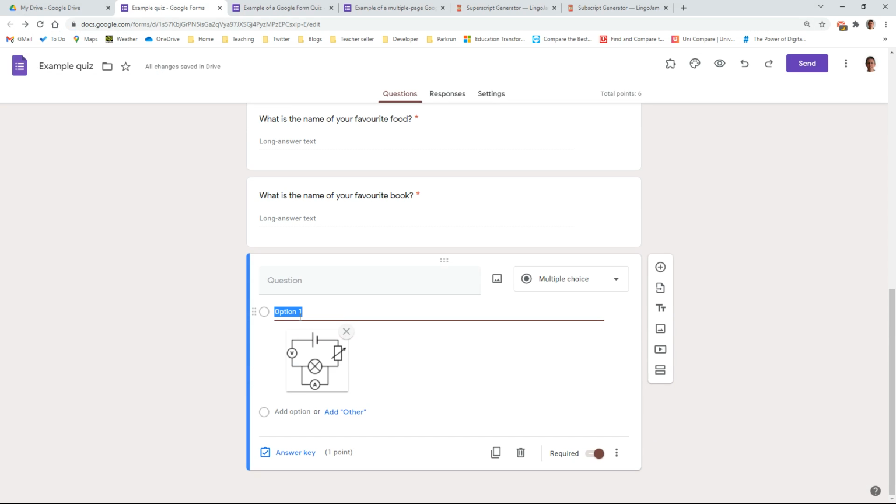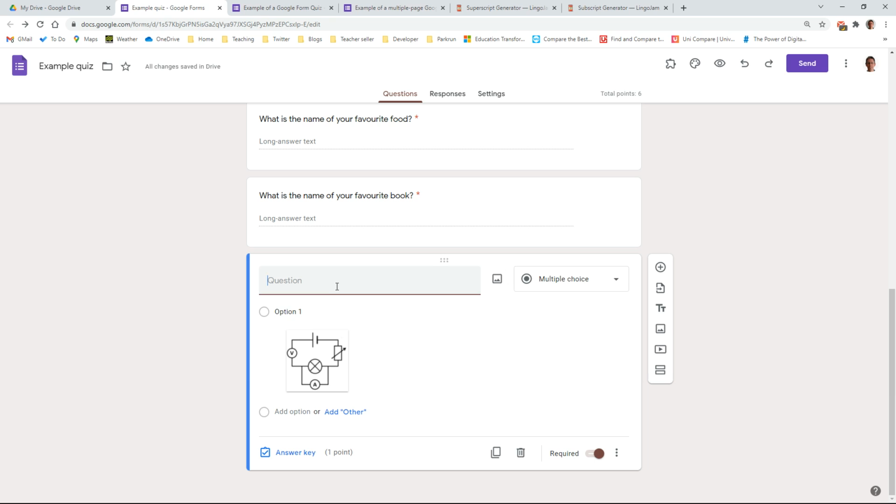And now I could do that for multiple options going down, and the students could pick the one that they want. A good place to grab questions is often past paper questions from ExamPro or from just a PDF that you've taken from the exam board website, and in which case you then don't necessarily have to type out the question either. You could actually take a snip of the text of the question to put up here, and that's often a quick way to turn a paper-based question into a Google Form quiz, not by typing it, but by simply taking snips of the questions.